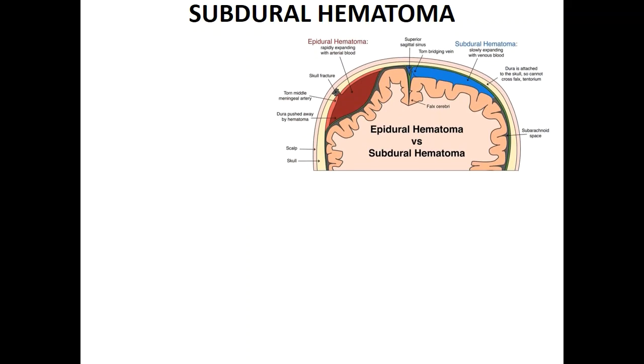Now, what is a characteristic subdural hematoma? A subdural hematoma, unlike an epidural hematoma, usually arises due to a vascular rupture, which is particularly a venous rupture. Unlike an epidural hematoma, where the rupture of the vessel is particularly arterial in origin. So, an epidural hematoma is a rapidly expanding lesion with a characteristic involvement of the arteries, whereas a subdural hematoma is a slowly expanding hematoma with characteristic involvement of the veins.